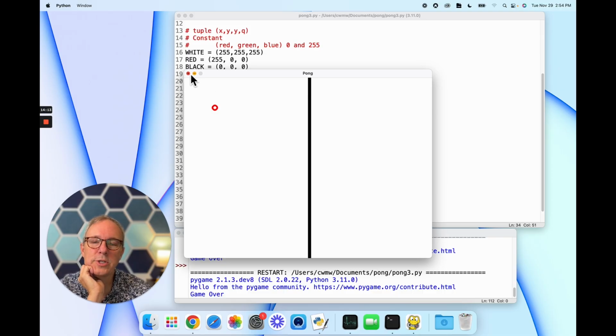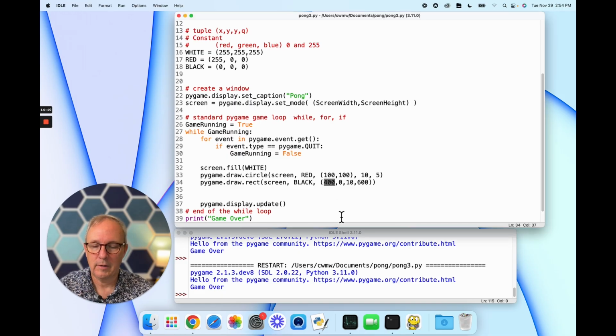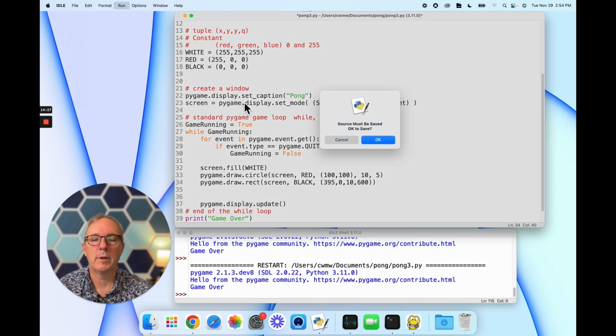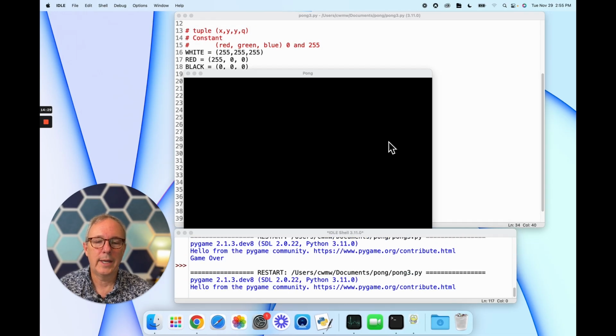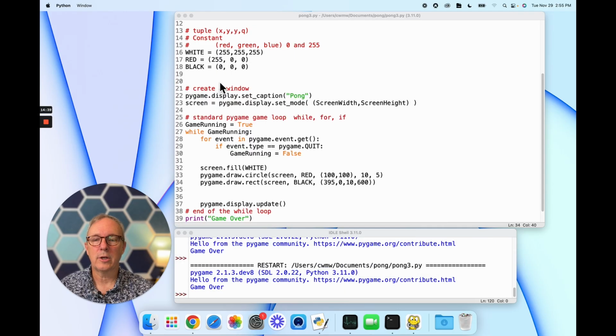So if we make it 400 minus half the width of the net, then that would be 395. We'll leave the others up there. We'll hit run module, hit OK, and there it's scooched over just a little bit to the side. Alrighty. We're going to go ahead and close that.